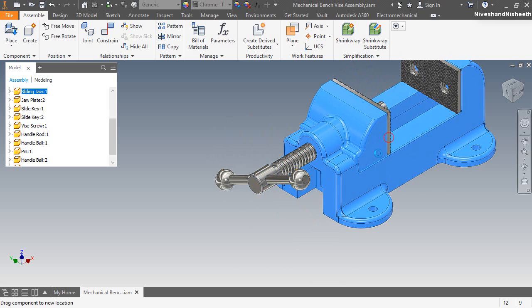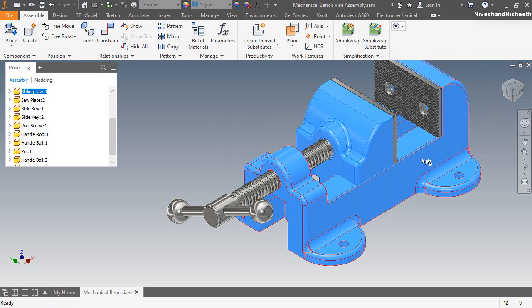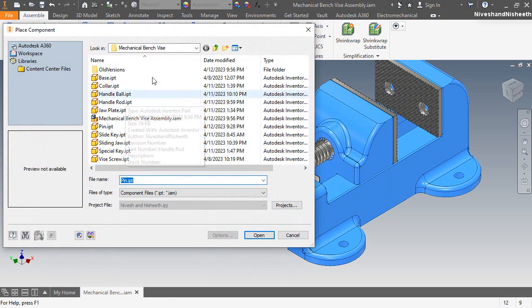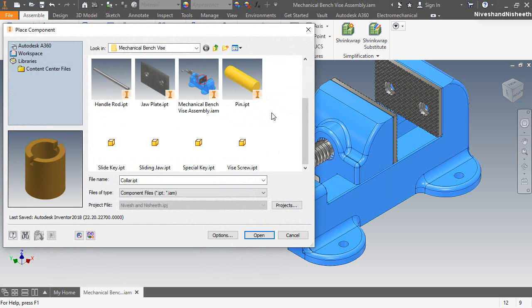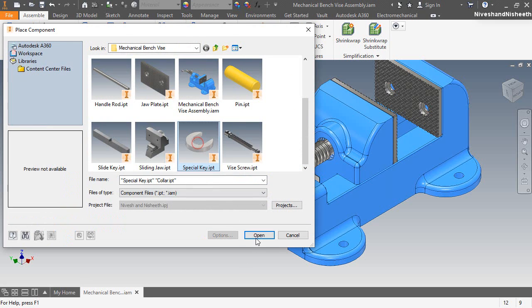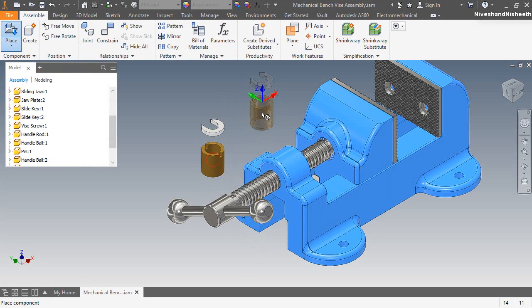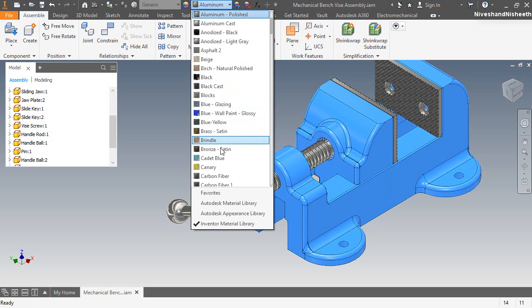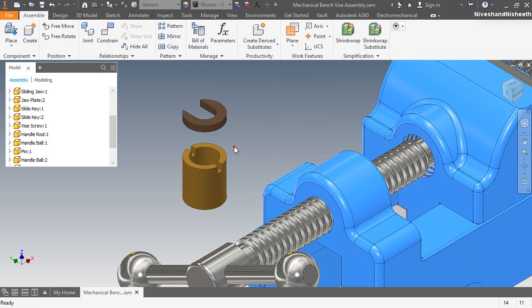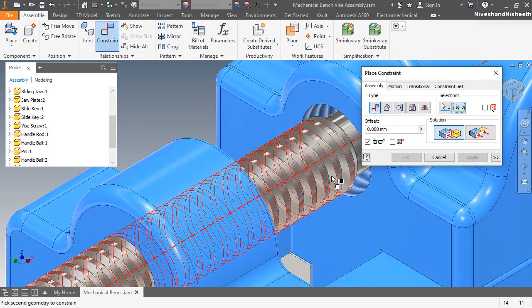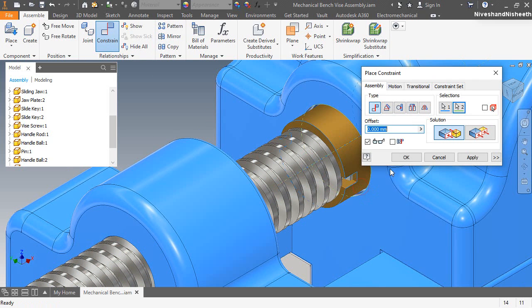So now I will insert the collar and special key part in this assembly. And both the parts will be fixed over the vise screw by using the axis mate in the following way.